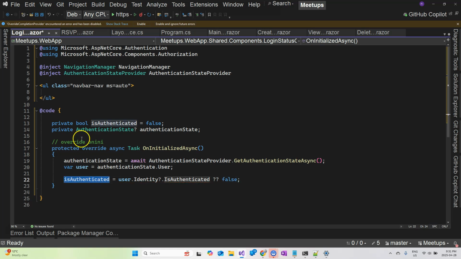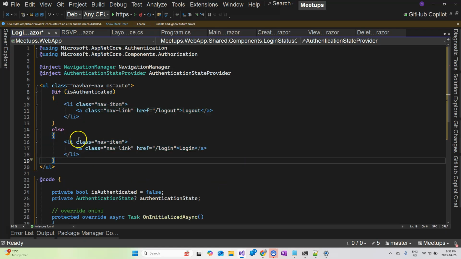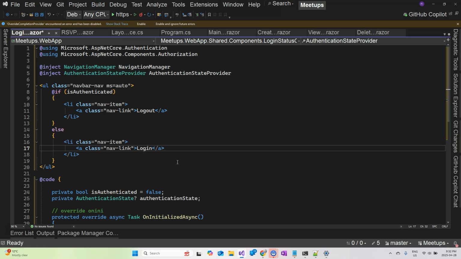And I'm going to write something here. So if the user is already authenticated, what kind of code does it generate? Let's see whether I can reuse it. Okay, it generated this, right? And it says if it's authenticated, then it's going to show logout. And I don't need this href because I'm going to create it as a button. So I'm going to delete all of that.